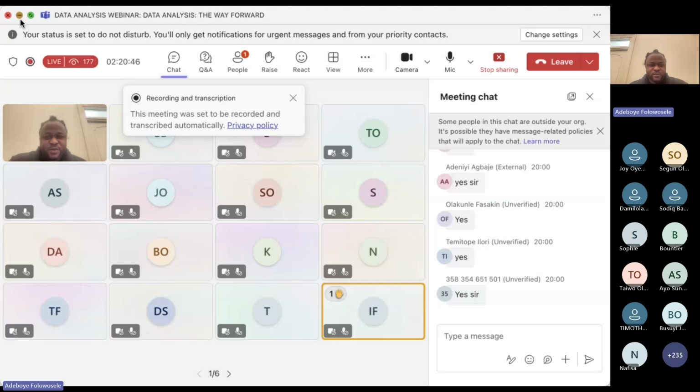Now, what is data analysis? From what I wrote here, the first thing about data analysis is you have to collect data, inspect the data, clean the data. And these are some of the things I'm going to be teaching you during this class, when we are going to be having the lecture that will be starting tomorrow. So it involves data collection, data inspecting, data cleaning, data transforming, and modeling of data to discover useful information and also draw conclusions and support decision making.